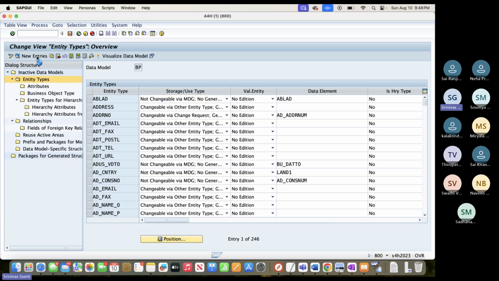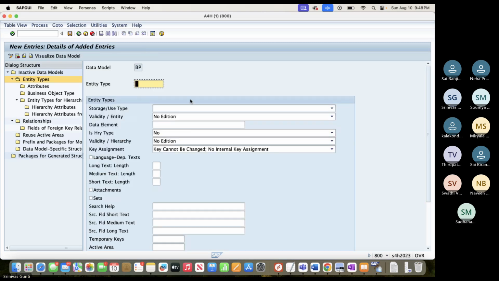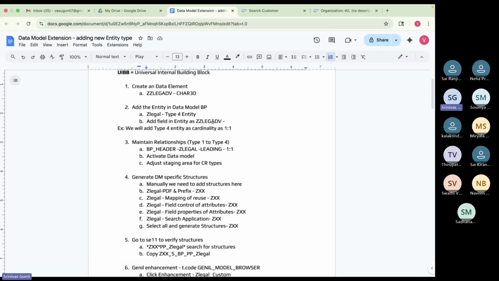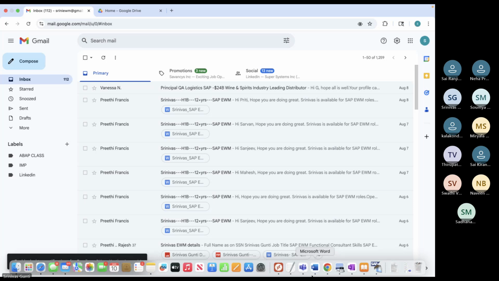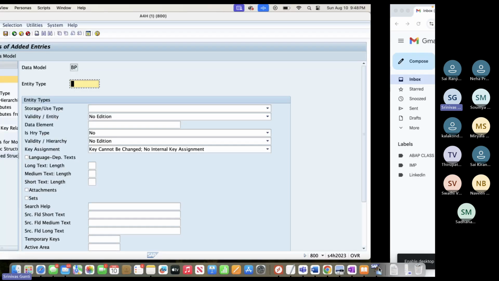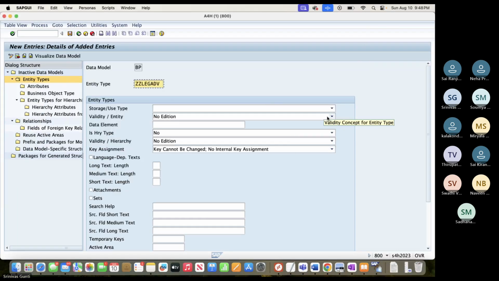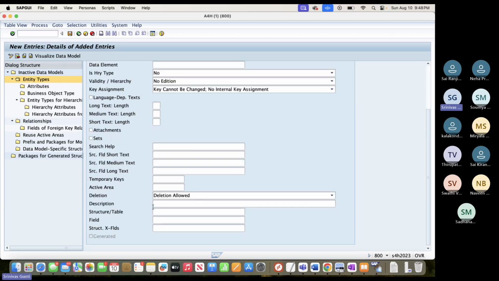So click on new entries here. I'm taking the same name, that is ZZ legal ADV. And storage type I'm taking as type 4. I'm not maintaining anything here. Just description, custom entity type.